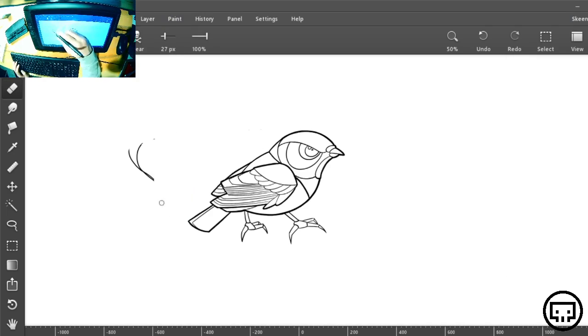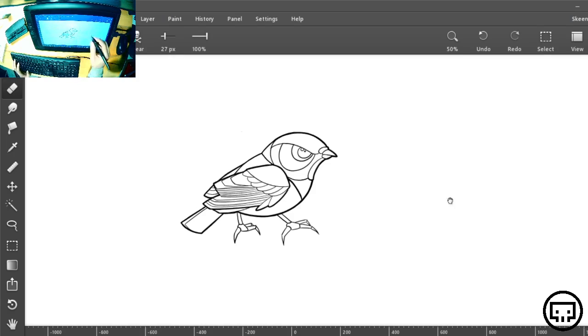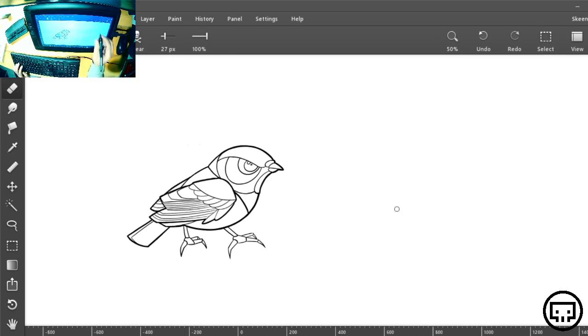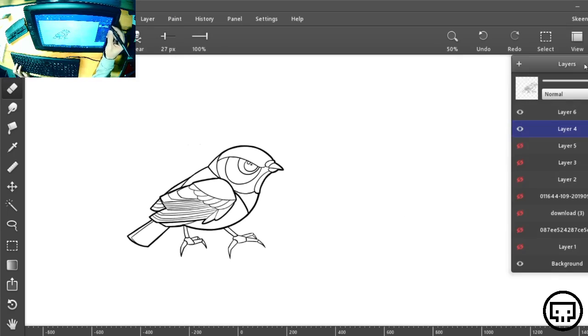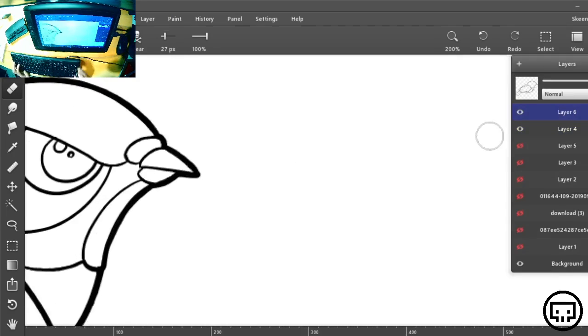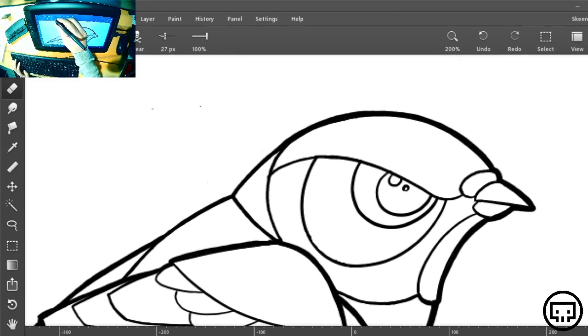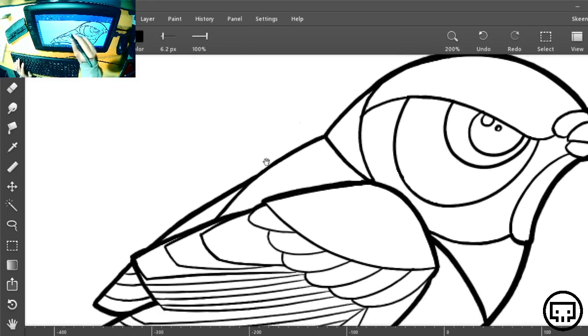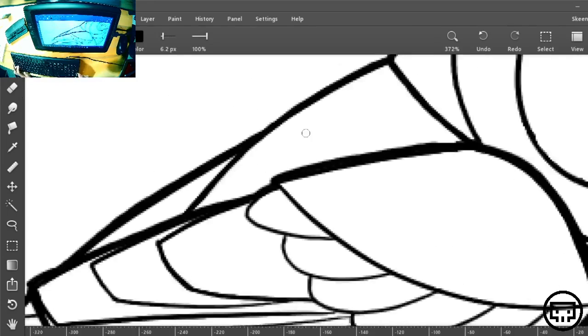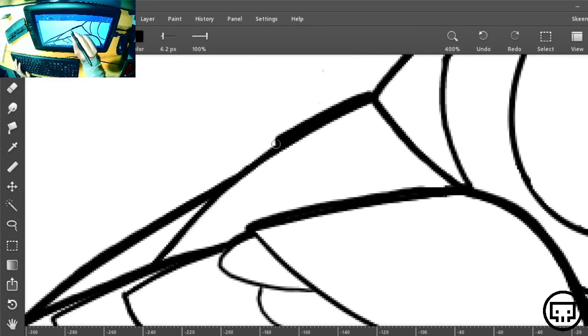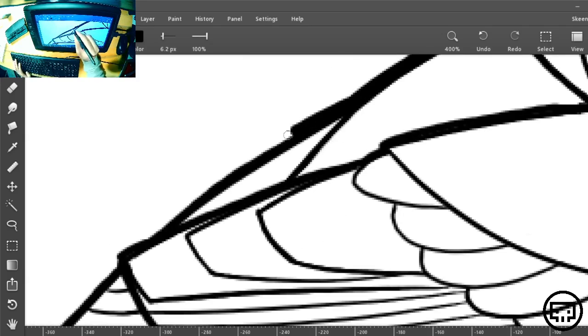Alright, just clean that. Maybe I should make the power outline even bigger. Alright. This is dragging. Yeah, I'm just gonna make this even bigger.